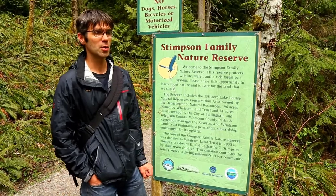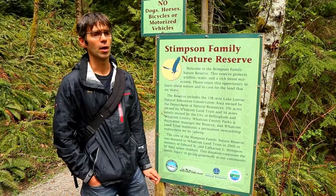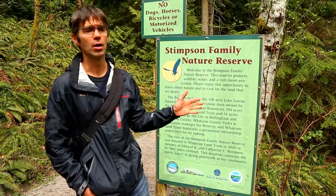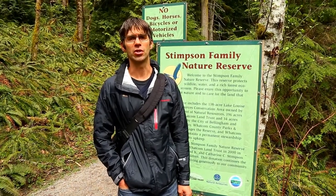So it's a really great spot to look at some nice big trees bordering on old growth, and we're going to compare some of the forest stand that we see here with an industrial forest and think about differences in structure and composition of the communities. One of my goals in this class is to give you some exposure to some tools that ecologists use for measuring different components of different ecosystems, and today we're going to focus on measuring trees.